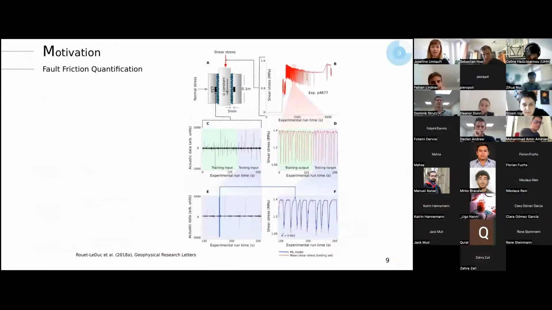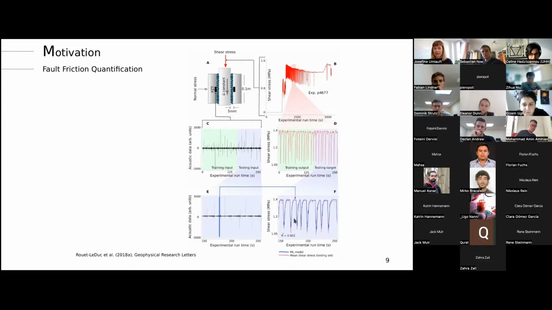So we have to think about clever approaches to uncover the signals that we actually want to see. And there were some methodological developments in the tectonic community, or also laboratory tectonic community. Mostly the group of Paul Johnson from Los Alamos National Laboratory and Chris Marone. And there was that very cool paper by Rouet-Leduc et al. showing a laboratory fault experiment where they measure the shear stress of the fault, but also acoustic emissions. And they see if there's a relation between it using a machine learning model. So they try, based on these acoustic data, to predict the shear displacement or the shear stress.